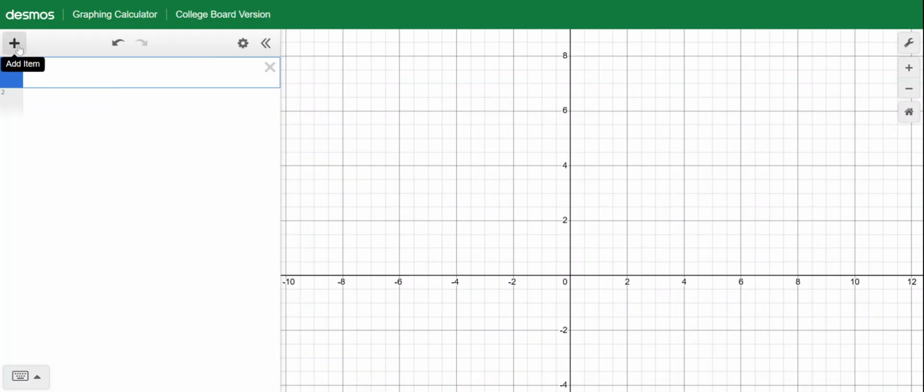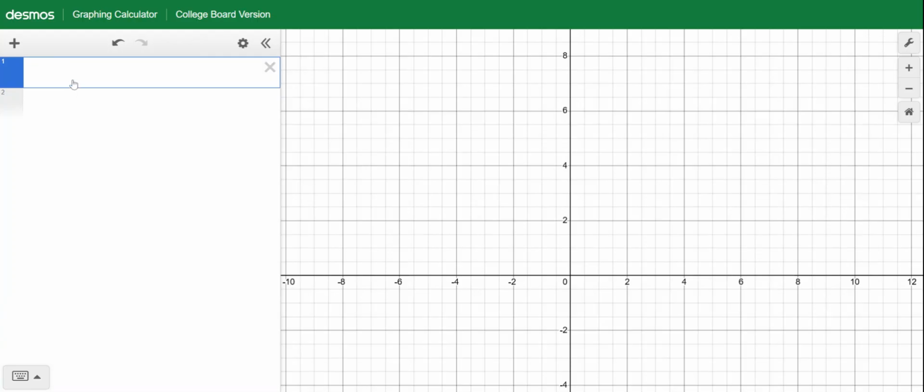So there's really four elements that I'm going to talk about here. There's this plus button here called the Add Item button, the entrance interface that I like to call it, or the prompt interface, this keyboard button here, and the graphing interface itself. So let's start with the basics, the interface for the graphing and the control panel itself.